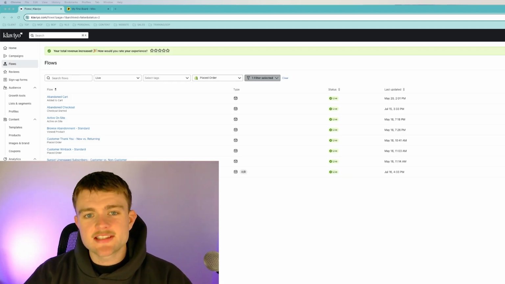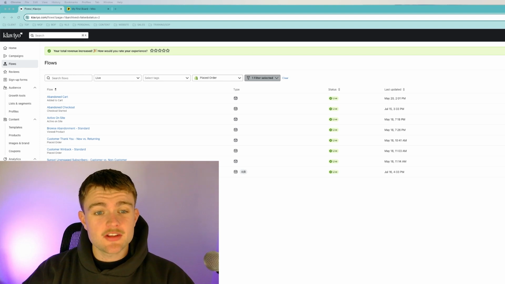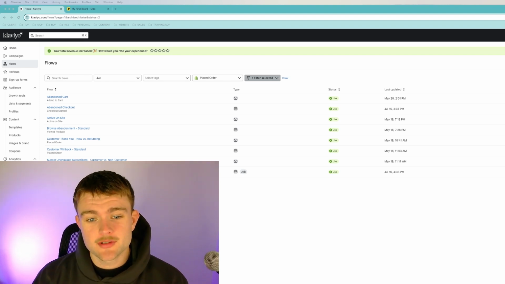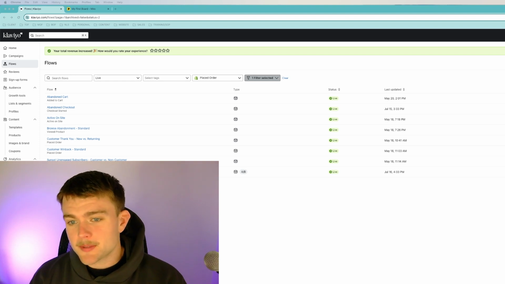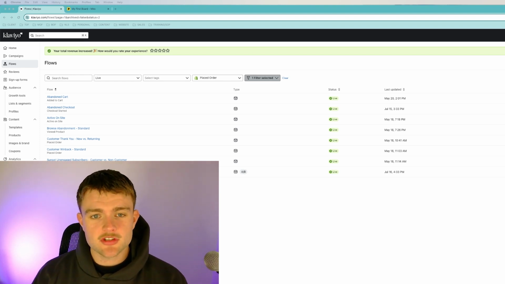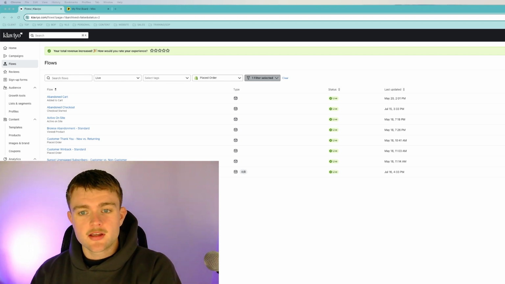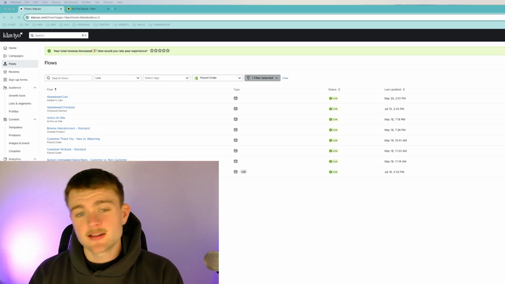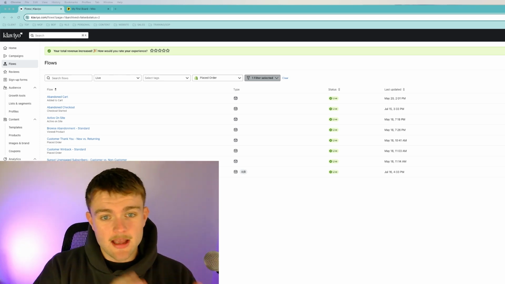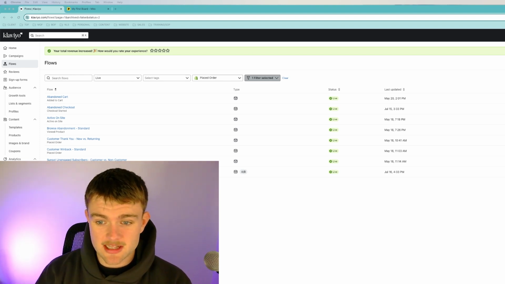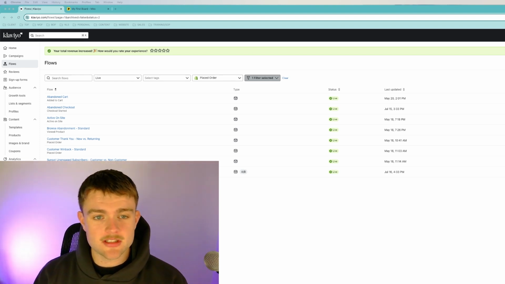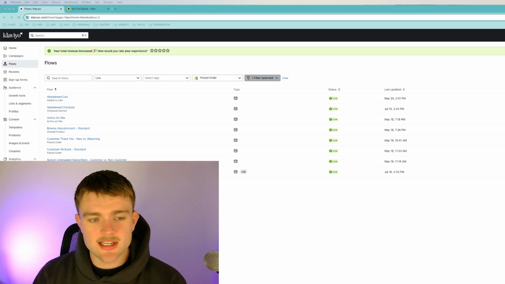When it comes to having successful email flows, the first thing you need to do is actually ensure you have the email flows. Have all of them. We don't want to have missing pieces. Our email flows are essentially going to help us guide our customers from cold all the way to when they're making a purchase. And then after that, ensure that they're coming back to our site and making future purchases so we can increase their lifetime value. We want to be converting more people into customers without having to spend more money on ads. And our email flows are the ticket to that.